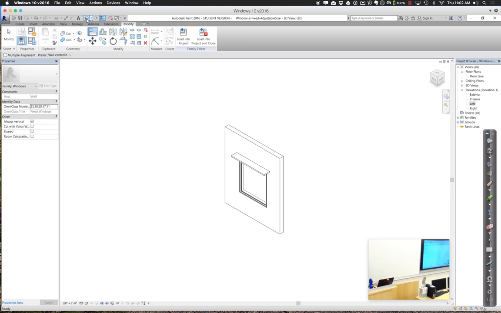Is the shelf supposed to have its own reference line, like in the middle? It should have one in its center, but it also has one at the top. Okay, looks like you're centered now, so you're good there. Oh, so choose the top line there. Now try choosing just the top. I think it's just on the opposite side of you. Okay. There you go. So I put the shelf on the inside of the house.